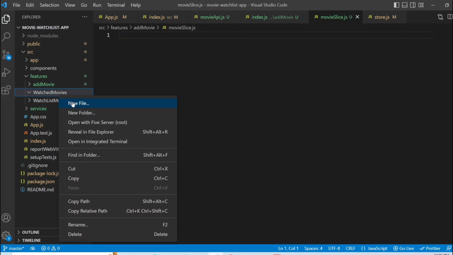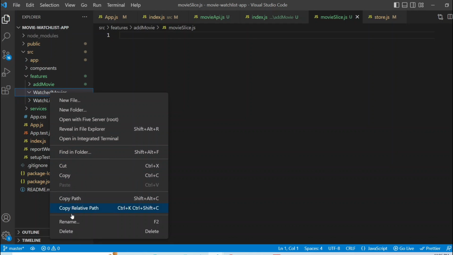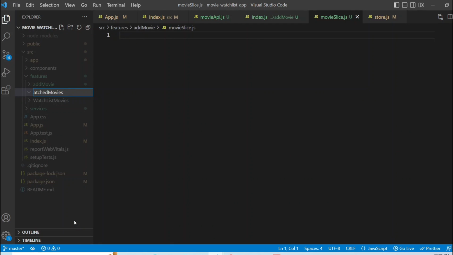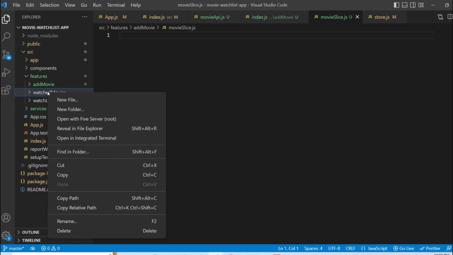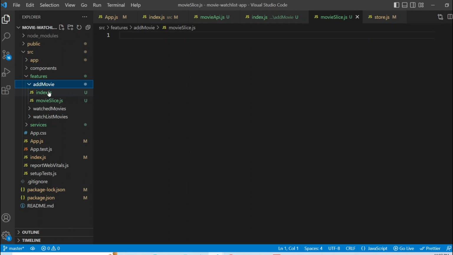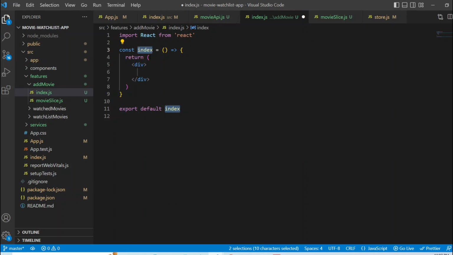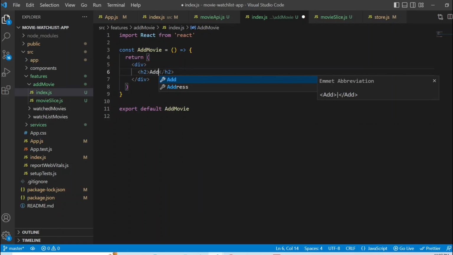Inside this, let me rename it to lowercase, and this will also be lowercase. Let me generate some snippet here. So this will be add movie, and let's just give the heading add movie.